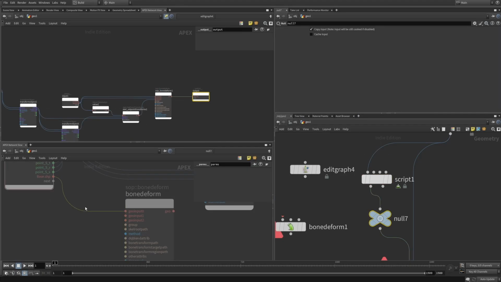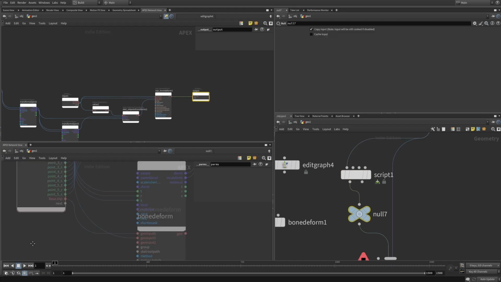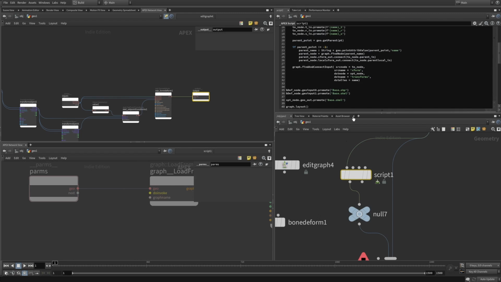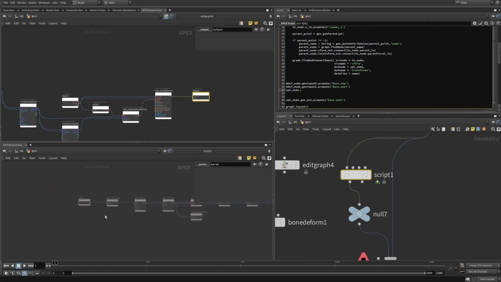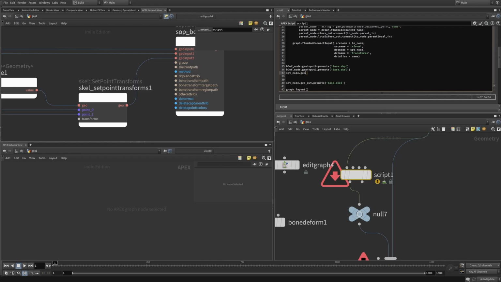This is not connected to the input here. And the next one is the rest skeleton. So we can take this one, copy it, and so the second one goes into base.scale, like that. Okay, it goes to base.scale, great. And then the last one, we need to get the output of the set point transform, and connect to the last input of the bone deform. So spt underscore node dot geo. So here, yeah, the output is geo underscore out.